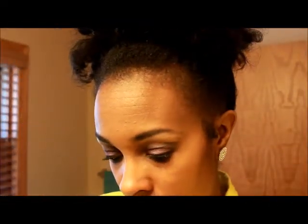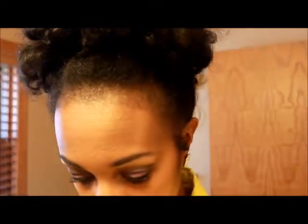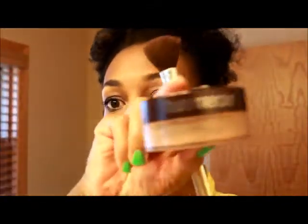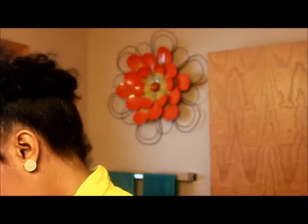And my eyes are pretty much complete now. So now moving on to the blush. The blush I chose to use in this palette is called Overexposed. So I'm just putting that on my cheekbones all the way up, blending it in really well on both sides. And then I did just add a little bit off camera of the Temper blush to the cheek parts of my face. And so now what I'm going to do is use the bronzer.